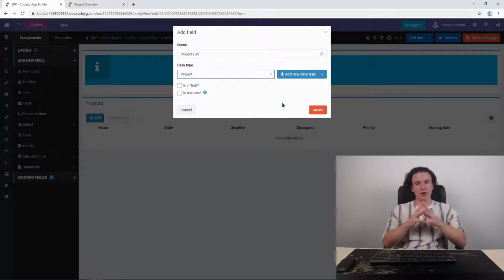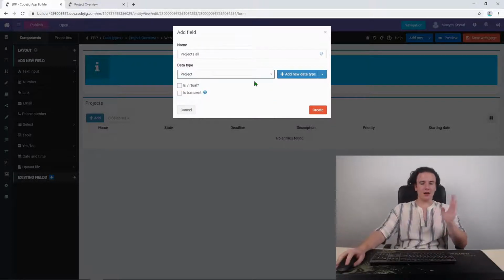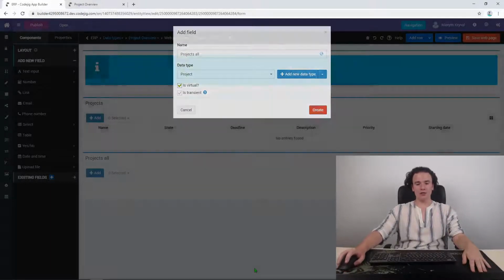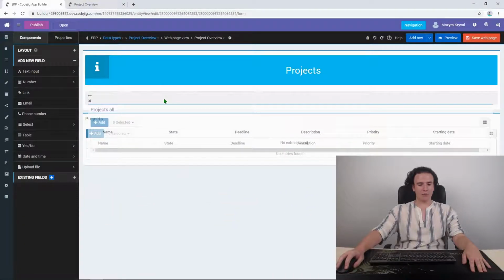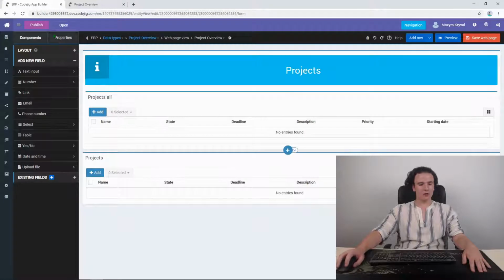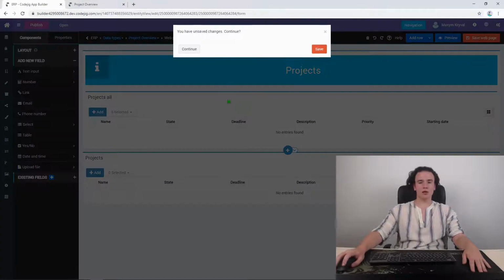And right now, we're just going to tick on this is virtual button, and I will explain to you how it works when we move to our application. So just like that, create, and let's drag it right above our regular collection and publish our application.